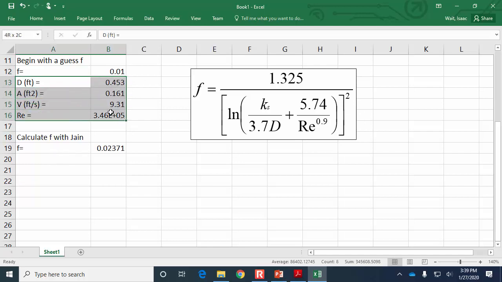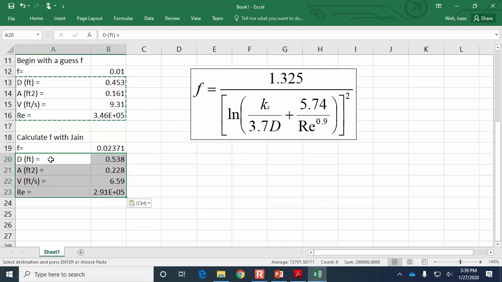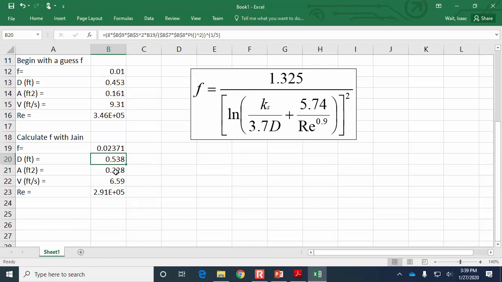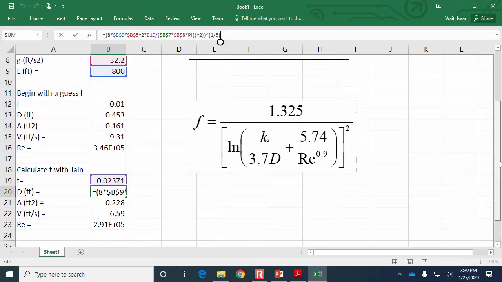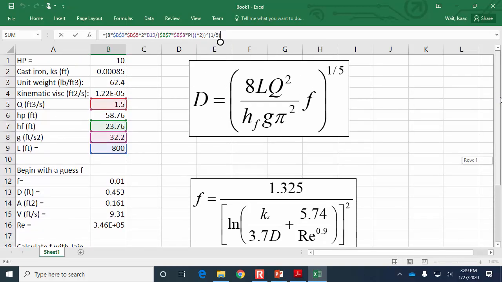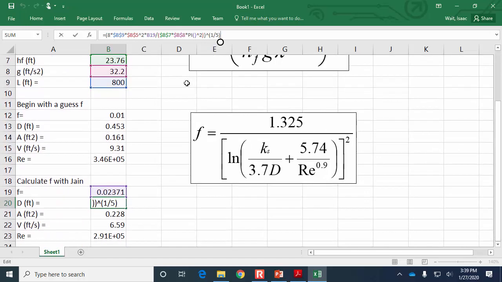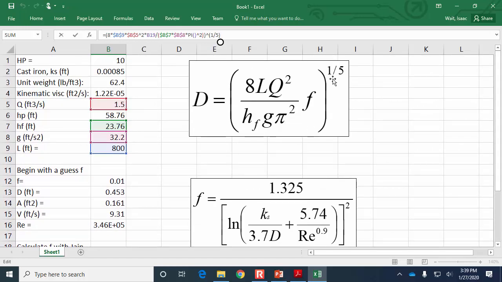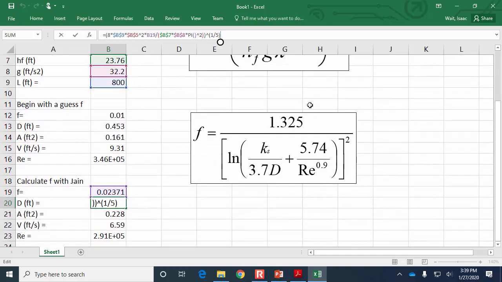All right, now this is the fun part. You just highlight all of that, Control C, put it down here, Control V, and what it's doing is it's giving us a new guess of the diameter, and based on that, let's just look at, did it reference all the important stuff at the top, the constants? Yes, but the new F is what it's using. So it's all the same factors that were constant as before, but now it's looking at the new F that we just estimated with the Jane equation.